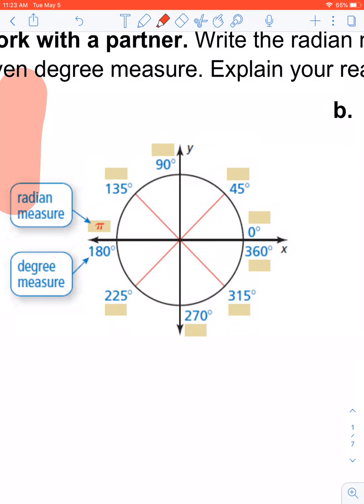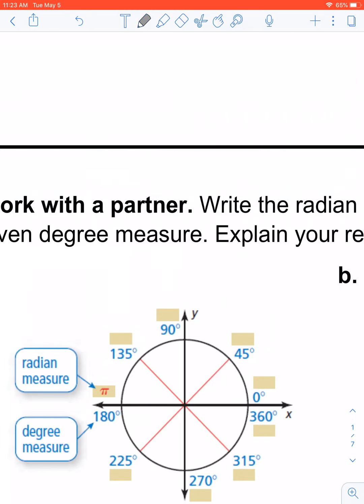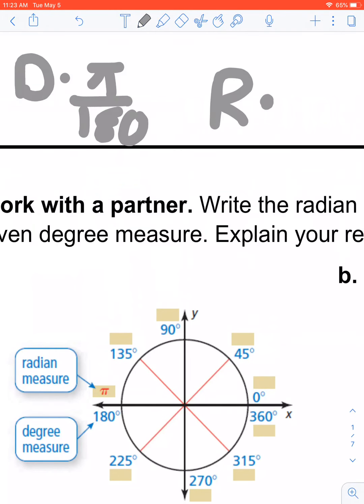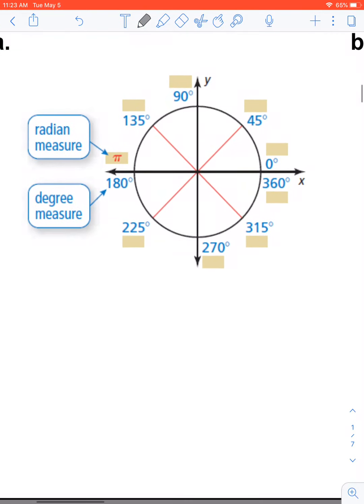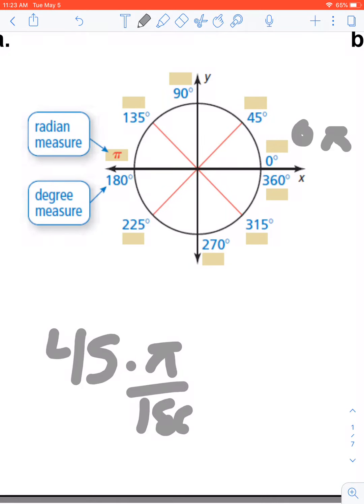Keep in mind that when we are converting between radians and degrees, we've talked about this before. To convert degrees to radians, we do degrees times pi over 180. And radians to degrees, we do radians times 180 over pi. We talked about that a couple of weeks ago. So all we're going to do here first is convert these degree measurements to radian measurements by multiplying by pi over 180. So 0 degrees is the same thing as 0 pi. For 45, we would do 45 times pi over 180, and when we do that, we end up with pi over 4.